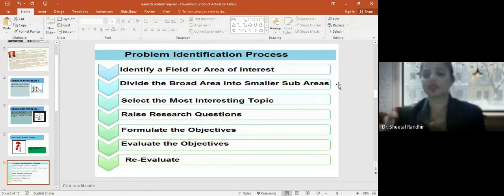The next step is to select the most interesting topic. I will tell you why I chose my topic. Basically, my childhood area is a slum area, and I saw many government plans and schemes coming for the sustainable development of the people. There, the population of slum dwellers is huge, employment opportunities are less, the homes are very small, and, as we say, earners are fewer but eaters are more. In that situation, although the government comes up with various new plans, there is still a gap in reaching sustainable development.